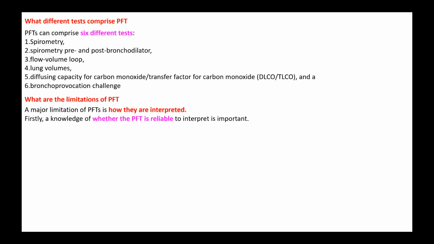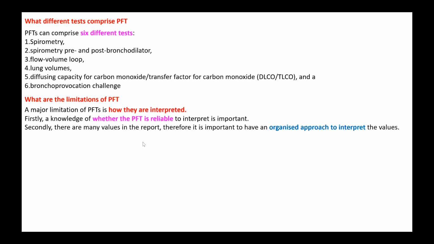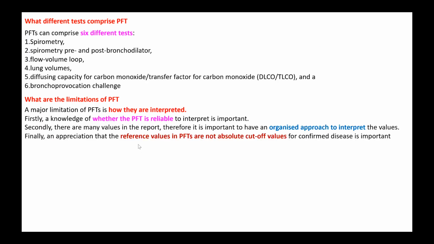Sometimes patients may or may not understand properly, and many values in the report need an organized approach. It is important to know how to approach them. Finally, reference values in the PFT are not absolute cutoff values. Sex, weight, height, race, etc. all produce a wide range, from which you cannot conclusively say the values are absolutely correct. So these are the four limitations you have to know: the person interpreting should have a good idea about whether it is reliable, whether it is approached in an organized way, and whether the reference values are reasonably okay when compared with the actual values.